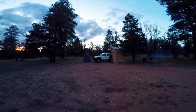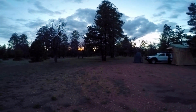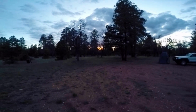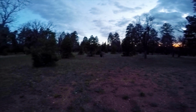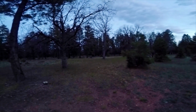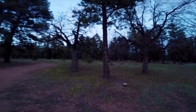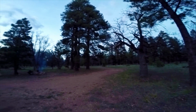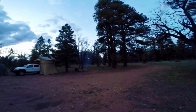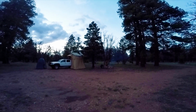We ended up driving a few miles around the tourist attraction points and checking out some of the overviews. We didn't have to drive all the way over to Tusayan. We just took a forest service road that cut off the main drag and headed south beyond the park boundaries, which is the Kaibab National Forest. And you can camp about anywhere you want out here, as long as you got a campfire permit and use an area that's already been used, you shouldn't have any problems.